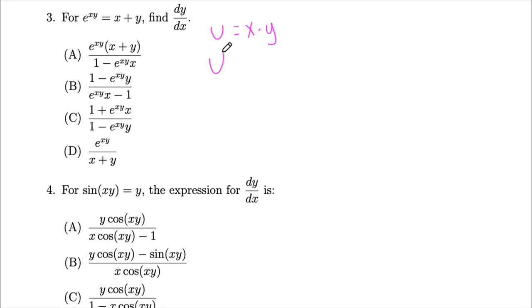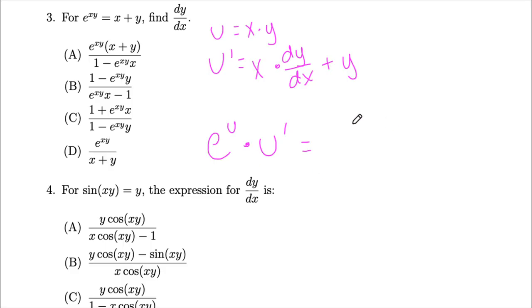So actually, let's go ahead and do u prime now. So here we're going to have to use the product rule. So we're going to do the first times the derivative of the second plus the second times the derivative of the first, which is just 1, so I'm just not going to write that. All right, and now we're going to rewrite the derivative of e in terms of u. So it's going to be e to the u because the derivative is itself. And then using the chain rule, we're going to multiply that by u prime.